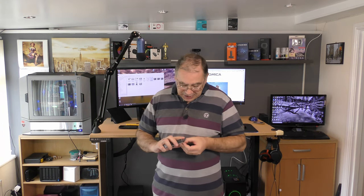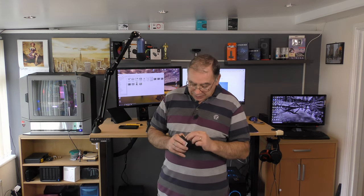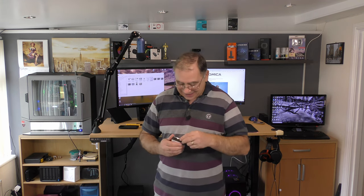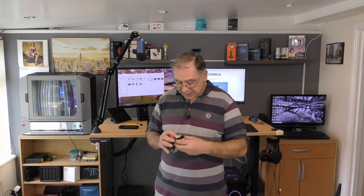I did read somewhere that it might pick up some interference from your phone. If it does, you need to put your phone in airplane mode, which shouldn't be a problem really — it's just a precaution they're saying you should do. I can't get it out of the box — I'm going to have to tear the box open. Oh, there we go, done it.